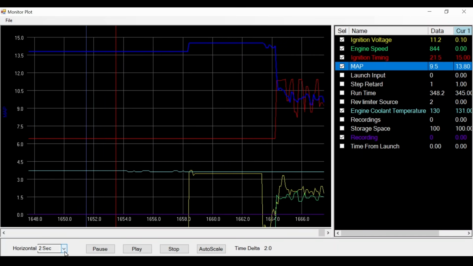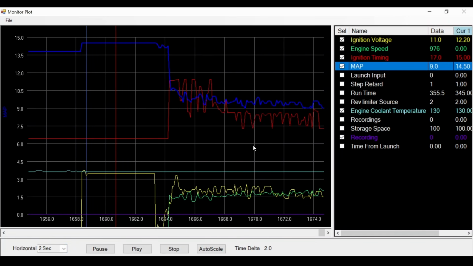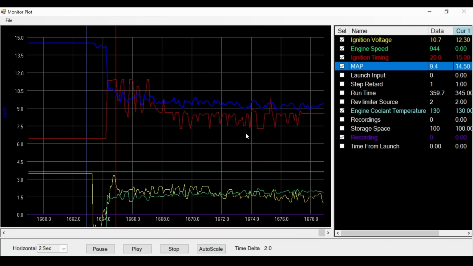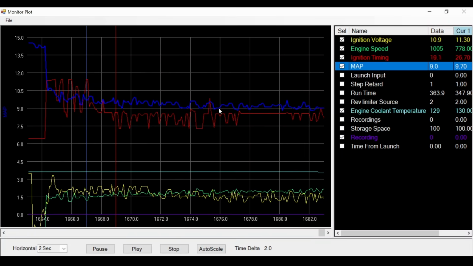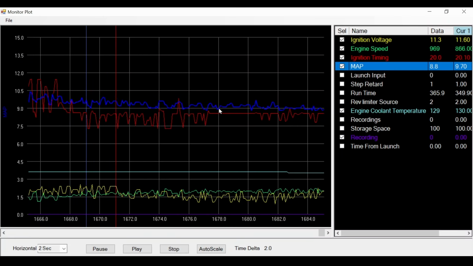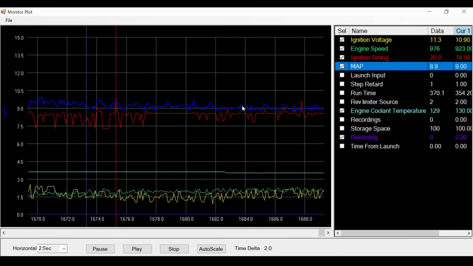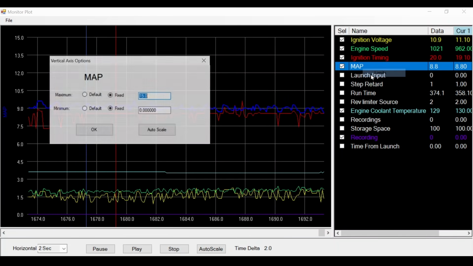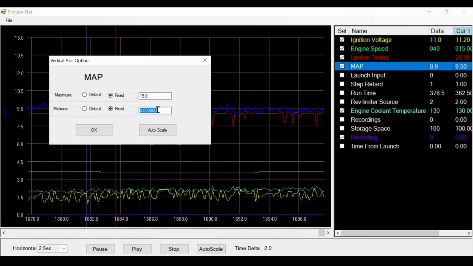So I'll try to talk over it without getting too loud. Here's what it looks like when the data is actually live. You can change where things display on the screen because you know what range it's going to be in, and you can move it. Say, for example, I know this sitting here at idle is making about 8, 9, 10 inches of vacuum. I could go in and set the limit to start at, say, 6.